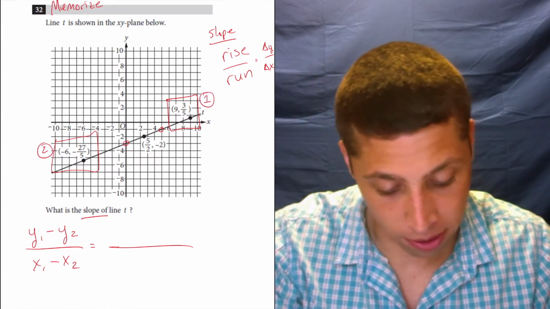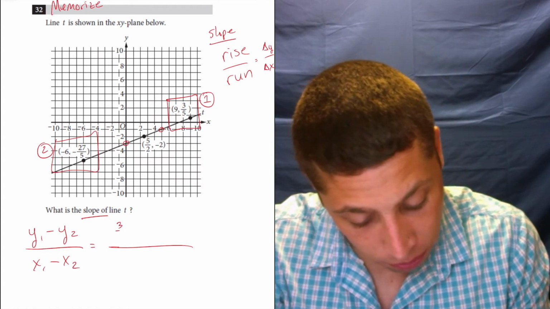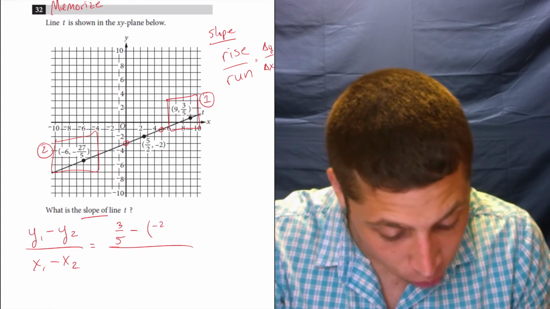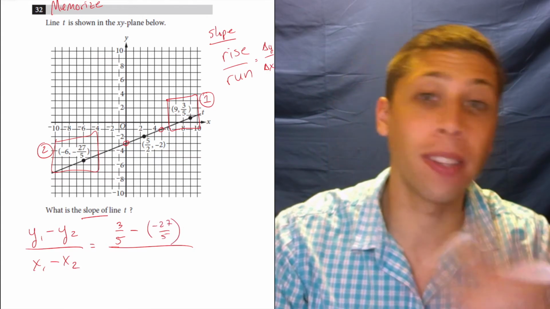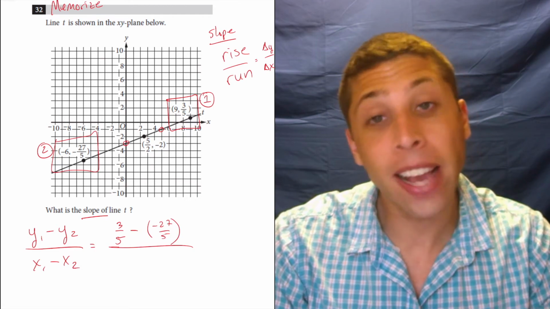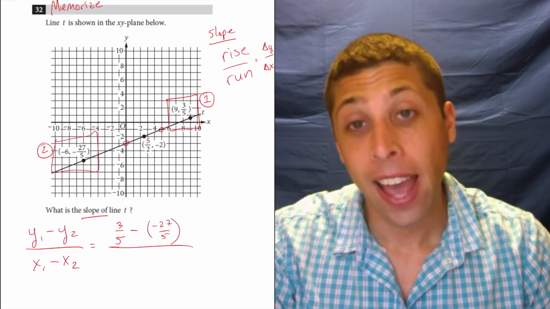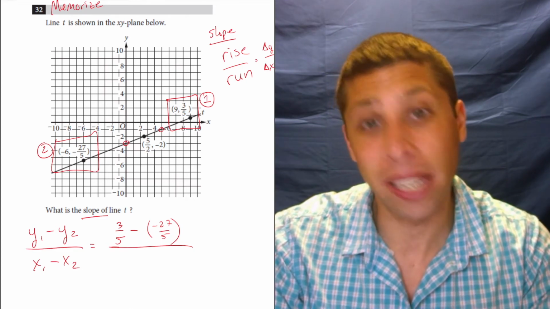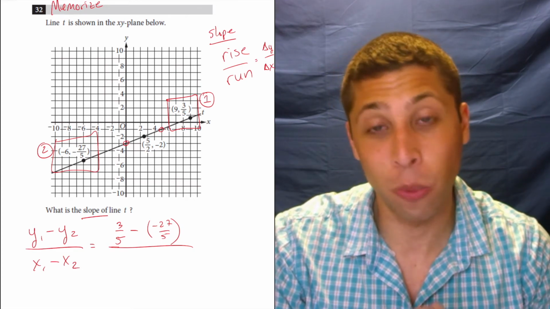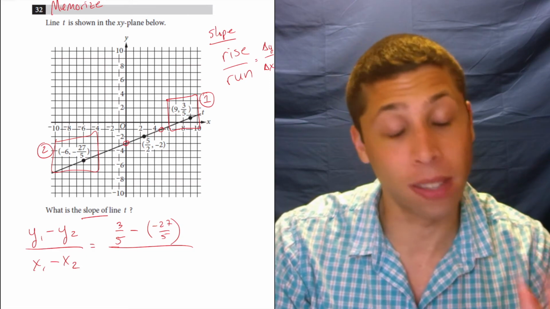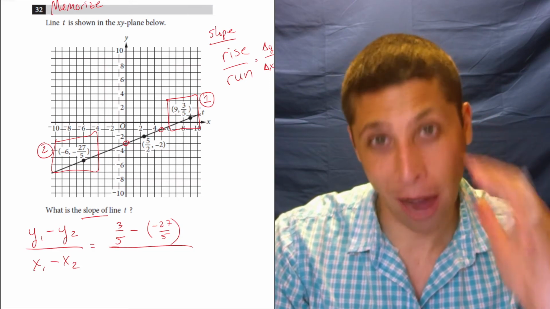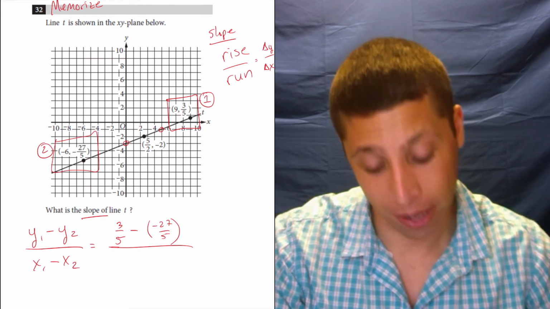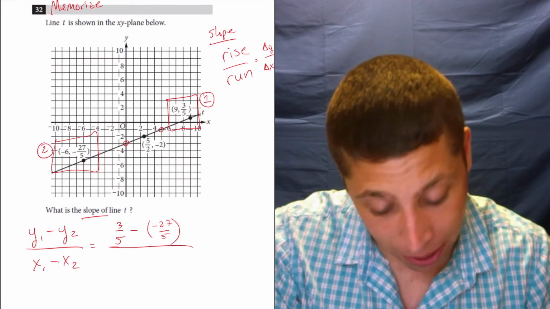Okay, so consistency is important here. So y1 is 3/5, and then y2 is -27/5. And notice I'm doing the parentheses because there's a negative already in the formula. And then, yes, there's a negative in the point, but those two things need to be accounted for. It's not just the one negative, there's two, and so the parentheses help my brain account for that and see that it's doubled, and that way I don't make a mistake as I go through it. So, small step, but it adds up.